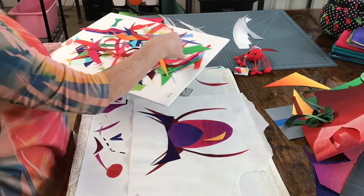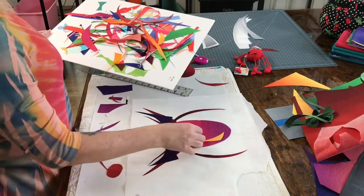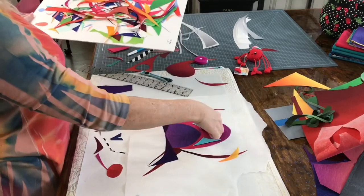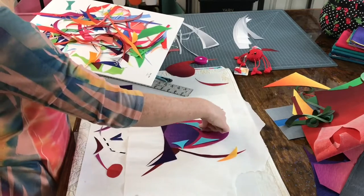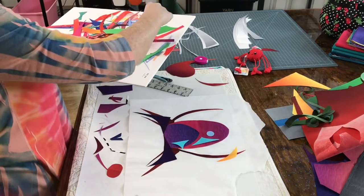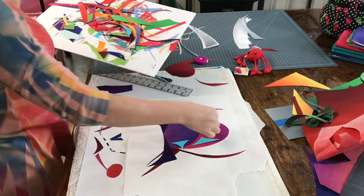And now it's time we're going to decorate this little guy's back. We have decided that he is a peacock jumping spider. And they have these little eyes on the back of their little abdomen flaps. They use them, from what I have read, to attract mates. But I can't imagine that that's its only use. I would assume that it would use that for scaring predators, because they look like they've got little eyes on their backs.